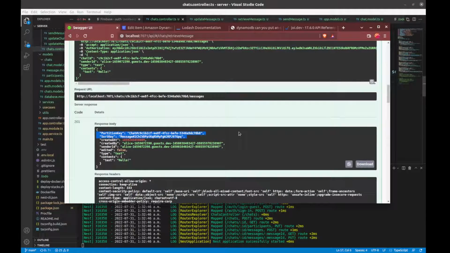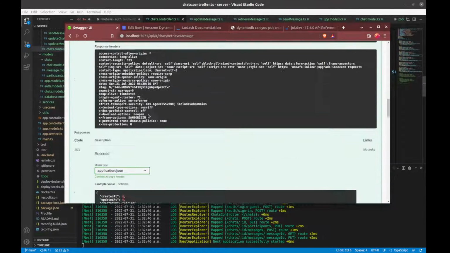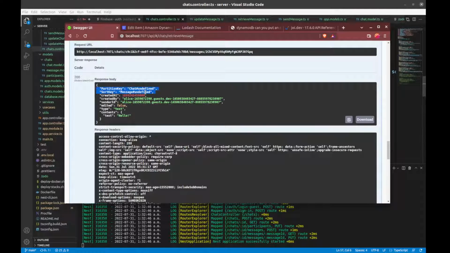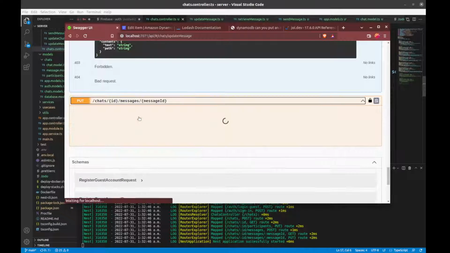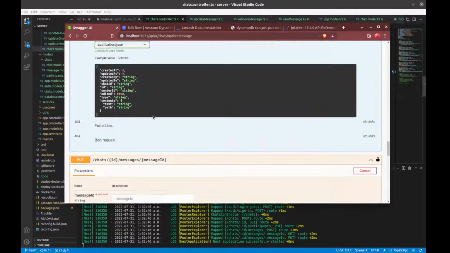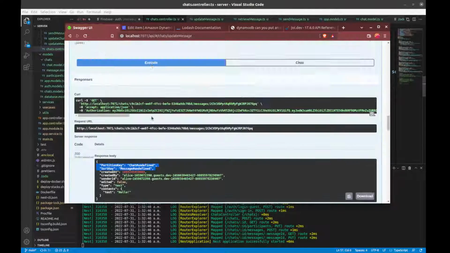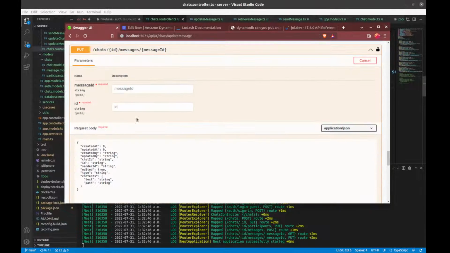Okay, so let's fix this partition key and the sort key problem, and we're going to start modifying this stuff. Actually, no, let's just try to modify it. So we got the body, so let's take the whole thing and paste it in here.